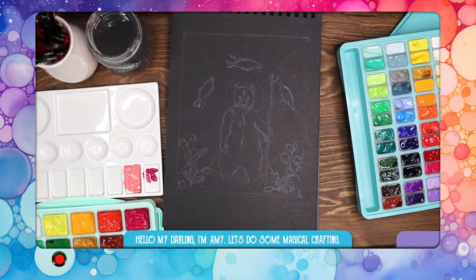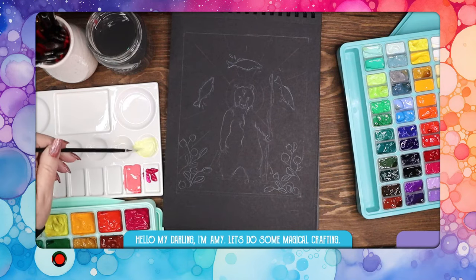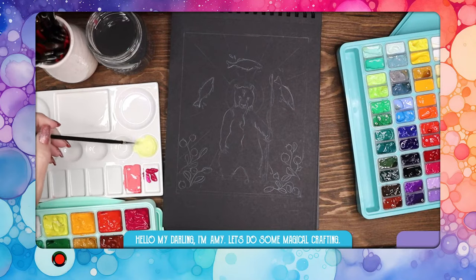And then I want to do this yellow, but I also want to add some white to it, because when you put the yellow straight onto black paper, it kind of shows through and it makes the yellow almost look green. But if you add white to yellow, it makes it just a little bit more opaque. I don't know why. I think the white paint's just more opaque than the yellow. Something to do with the pigment. Science, I'm sure.